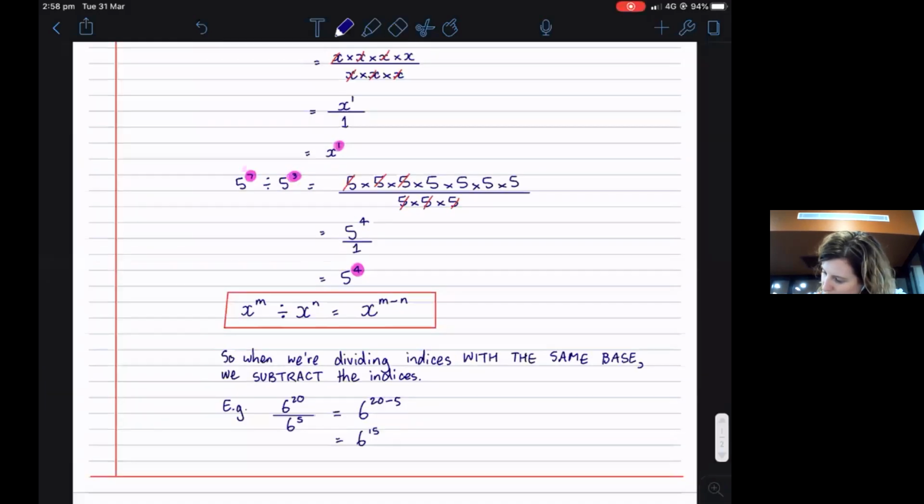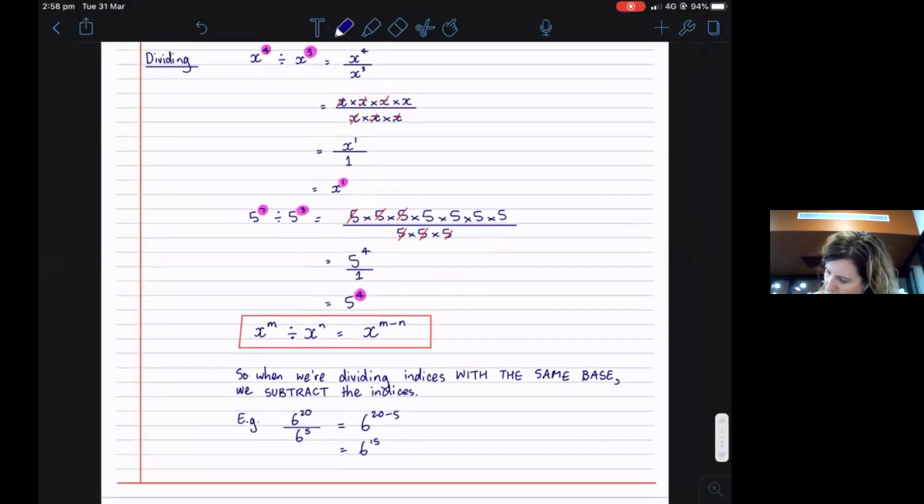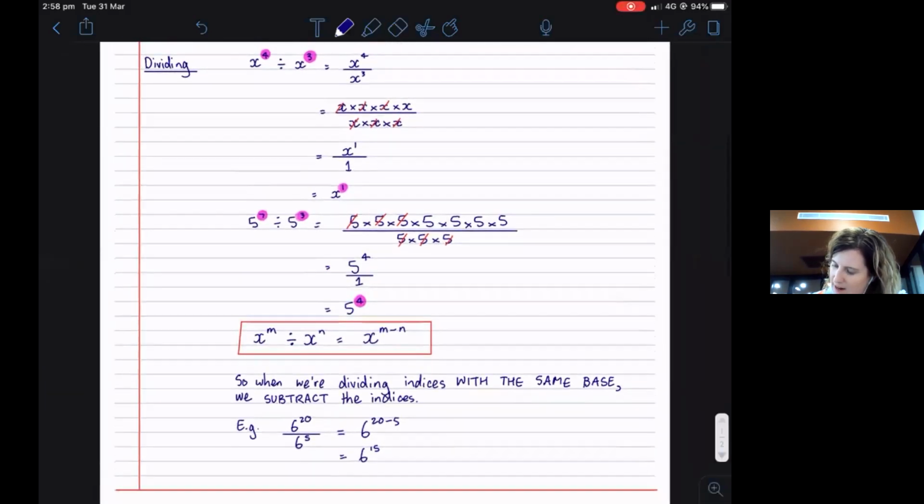I would like you to pause that and continue writing out this half of the page. And then this is the end of the video. So pause. Okay, pause. I'm going to be ending in 5, 4, 3, 2, 1. So this is your chance to pause. 4, 3, 2, 1.